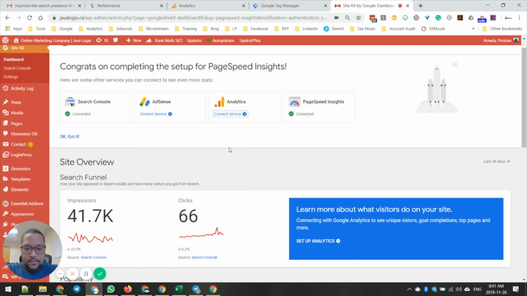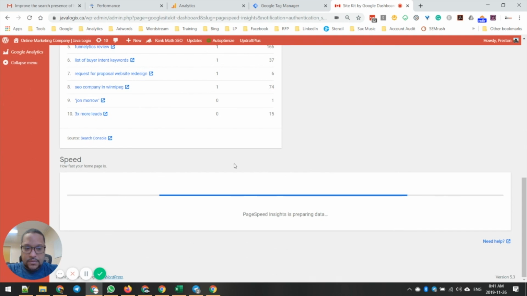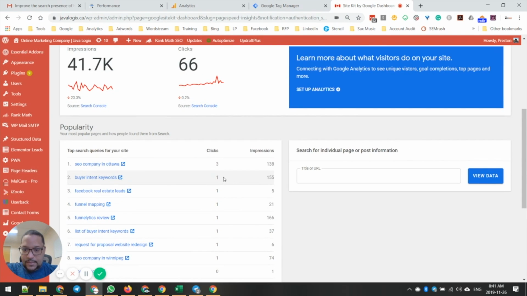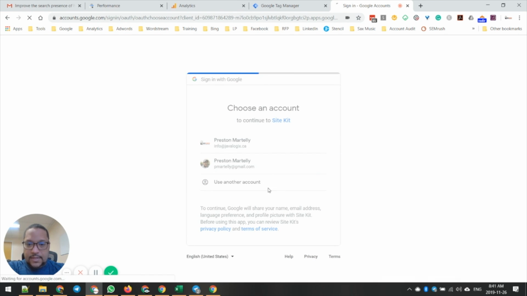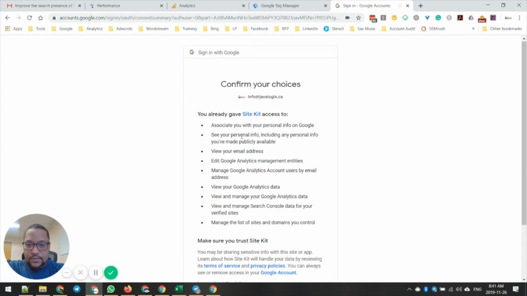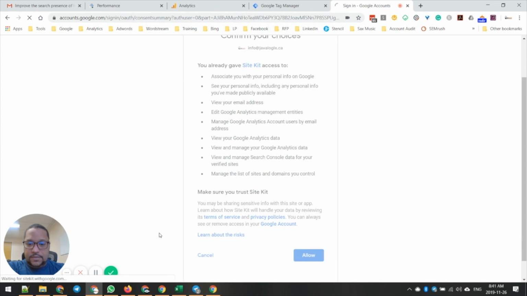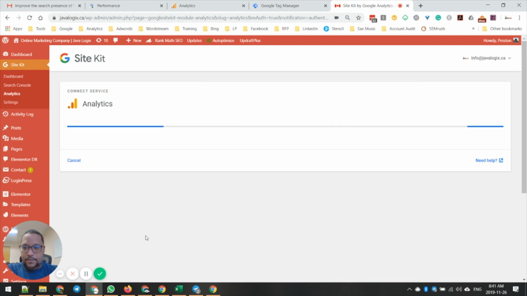Let's give it a second. See the Speed Insights, it was loading in the meantime. My internet's been acting a little weird this morning, so see how that does. Look at that. I was getting links for auto SEO companies, so that's kind of good. Here, this is what I'm going to use to connect my analytics account. Again, it's going to ask me to connect it, and it's pretty much just following through clicks.